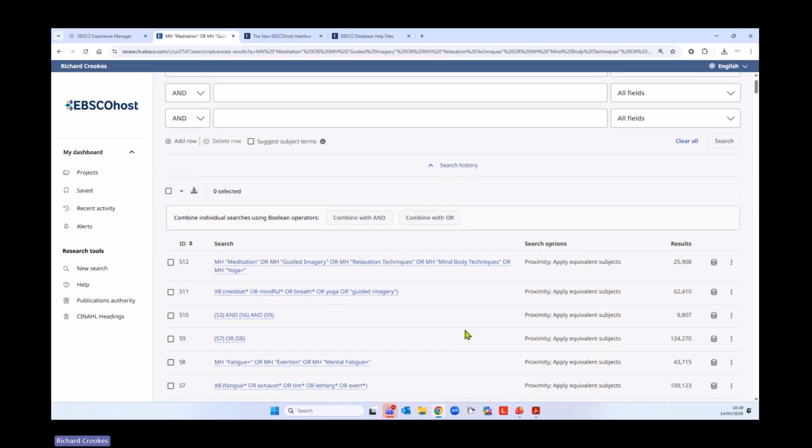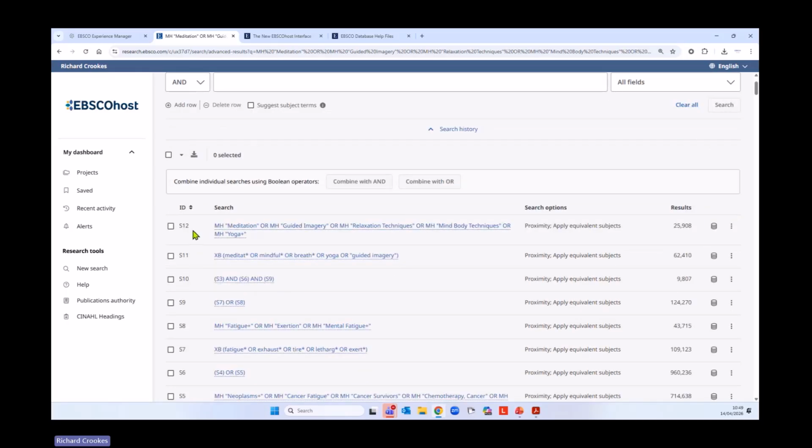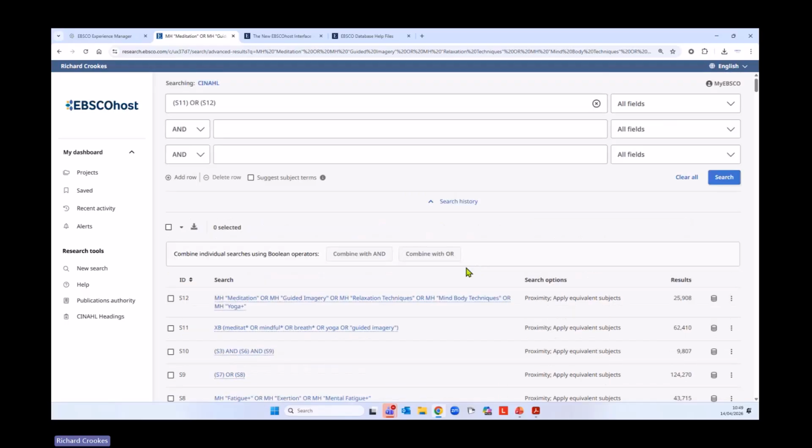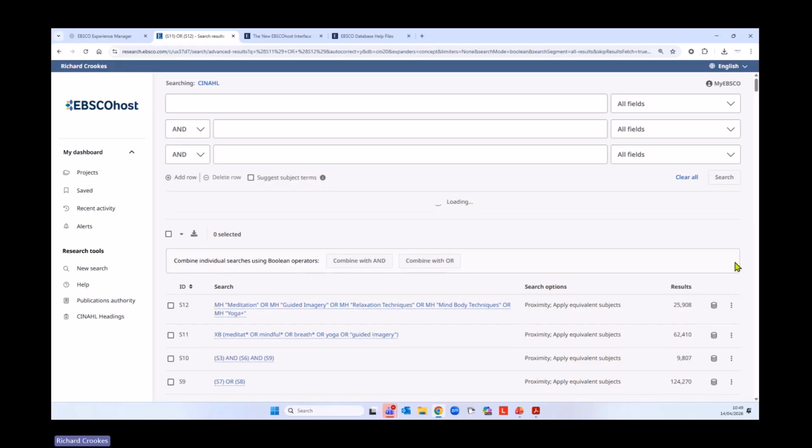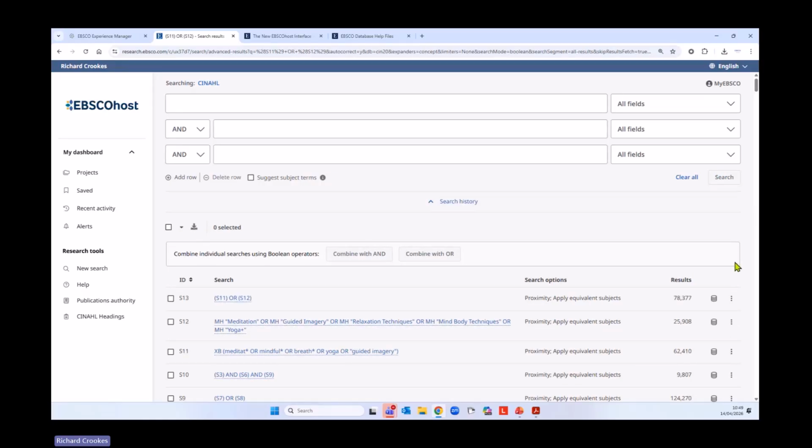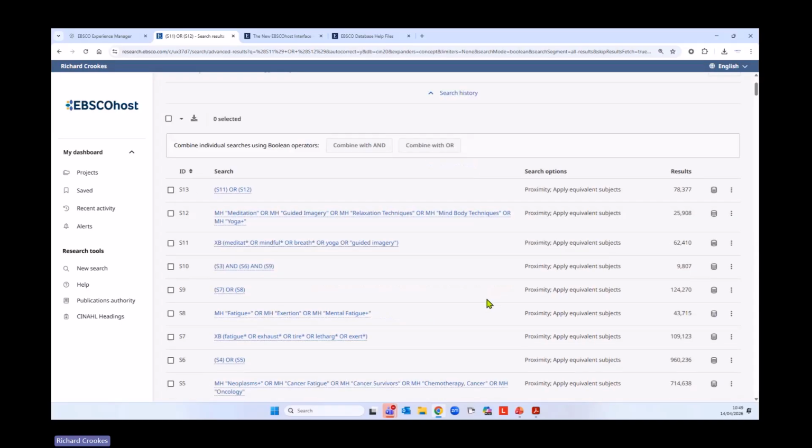So we'll see that listing of subject terms, which is now S12 in the search history. So we can combine S11, S12 with OR to group them together in one set of results. Okay, so everyone's following me now, whether you're doing it online or just making notes or just literally watching on screen. You will have the recording to refer to at some point as well. But again, this is just the process we're taking.